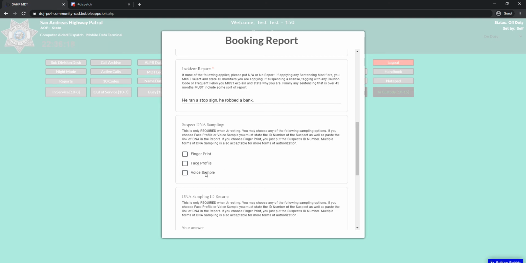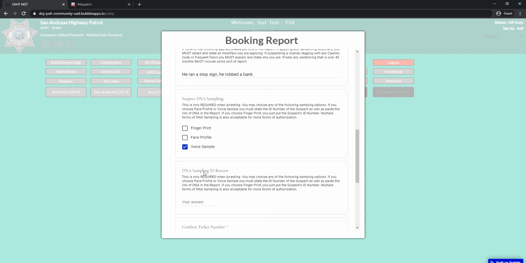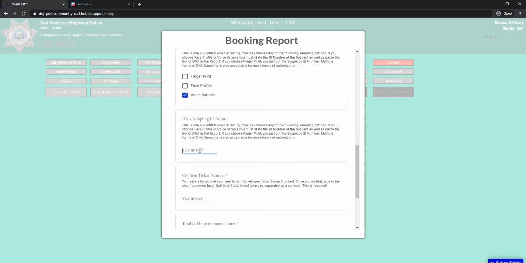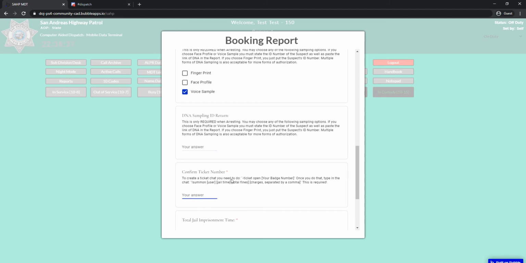Or you can do a voice sample. I rarely do this. I did this for one person, but basically you would just record a clip of them saying their name and their ID number, and then you would just save that. You would hit their ID number right here, which, again, all civilians have their own ID number. Confirm ticket number.